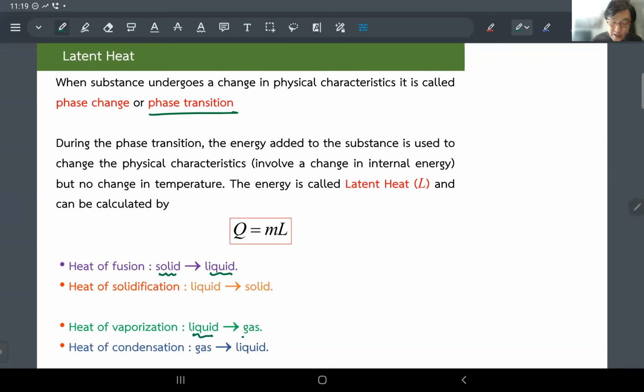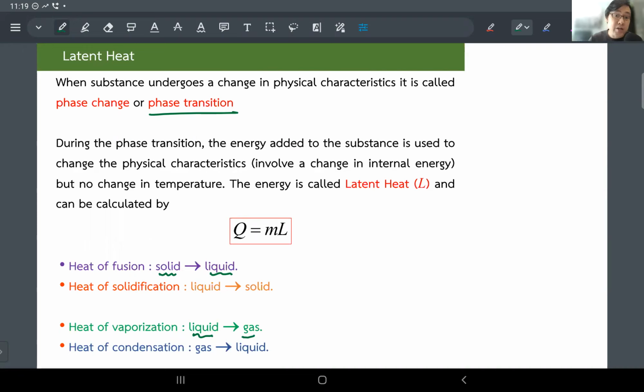You want to go from liquid to gas, like when you boil water and you vaporize everything. During that vaporization, during the phase transition period, the energy that you supply to the substance doesn't go to the change in temperature anymore, but it's going to get used for the transition of the phase. Does that make sense? So the energy that you supply during that phase transition period will be used to change the phase of that substance.